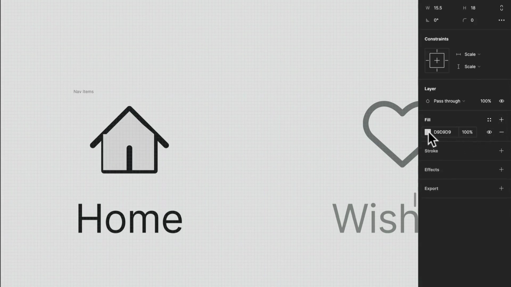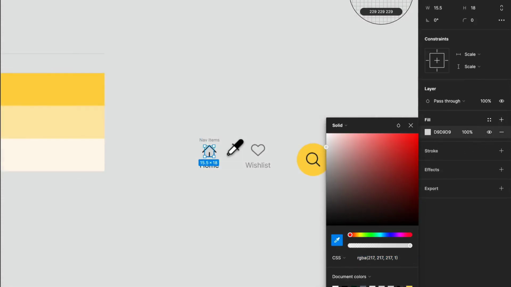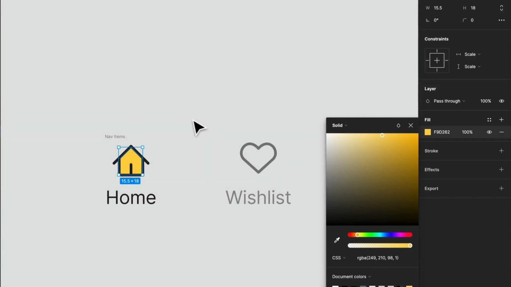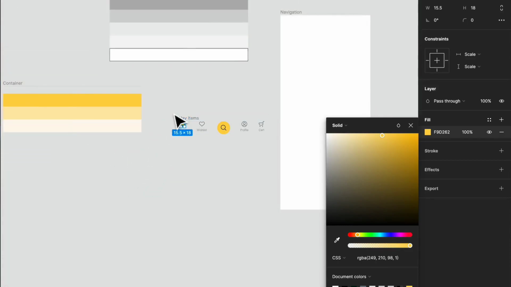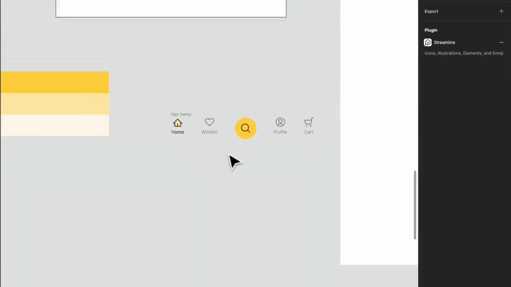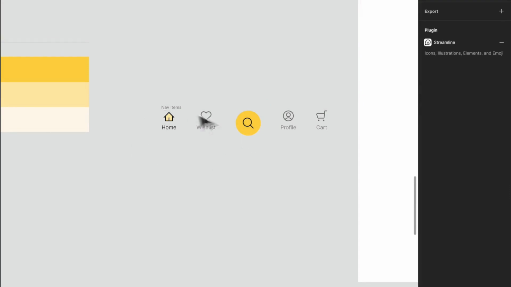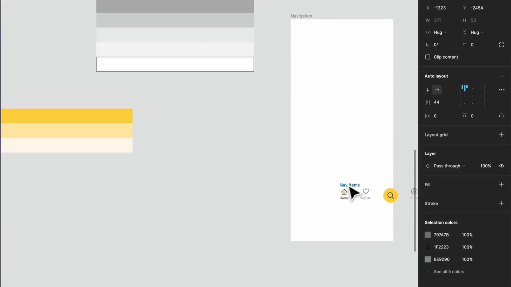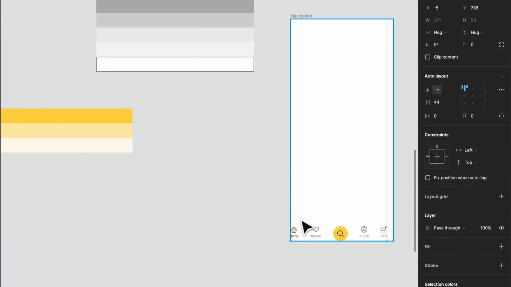And the fill could be like that or something like that. So if you're on the home, you see that as the navigation items. Let's throw this on here.